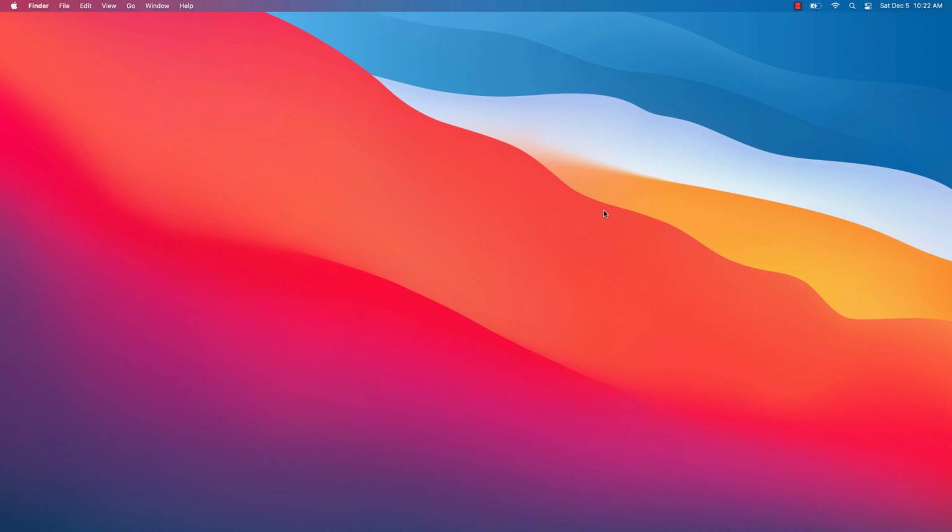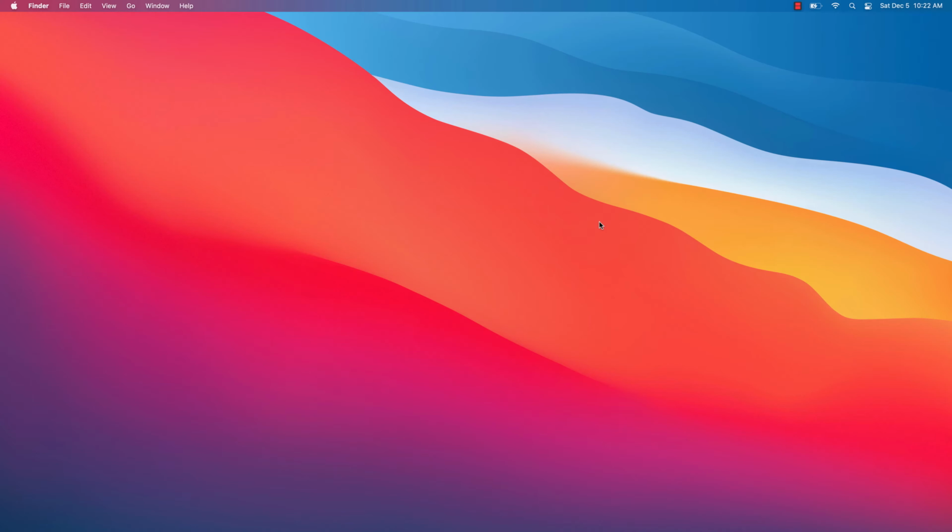Hello, in this video I will show you how to install the command line tools on Apple Silicon M1 without installing Xcode. Why would you want to do that? First, the command line tools is a relatively small download versus the full Xcode IDE. You will also need the command line tools installed if you want to be able to compile C or C++ programs from the terminal.